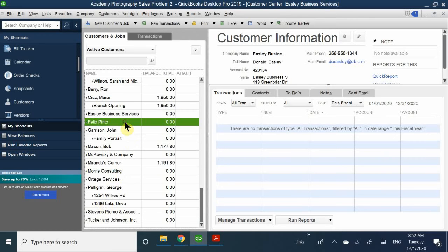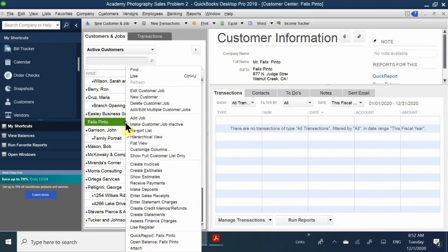Click on his name. And then right click.